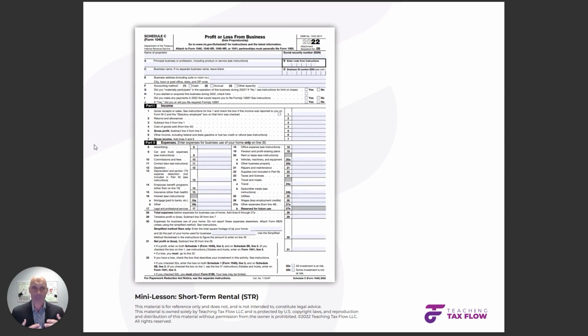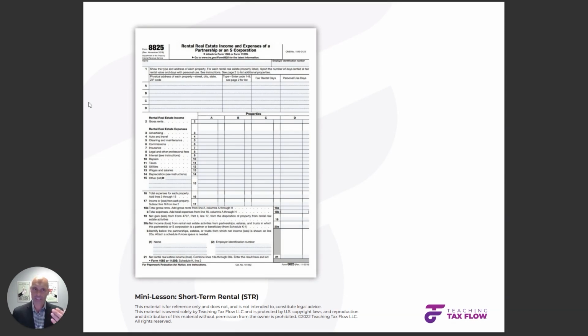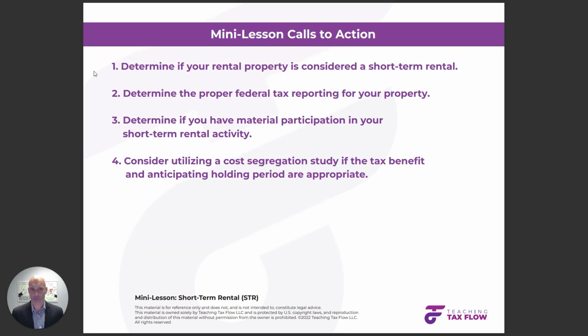Remember, Schedule C, that's significant personal services owned either by a single member LLC or owned personally. This is what Schedule C looks like. Schedule E, you don't have significant personal services, owned personally or owned with a single member LLC. Our 8825 form, again, that goes with on the partnership return of the S-Corp without significant personal services. And this is at 1120. Regardless if you have personal service or not, if a C corporation owns a rental property, it all goes on the same place. And again, those are all in that flow chart.